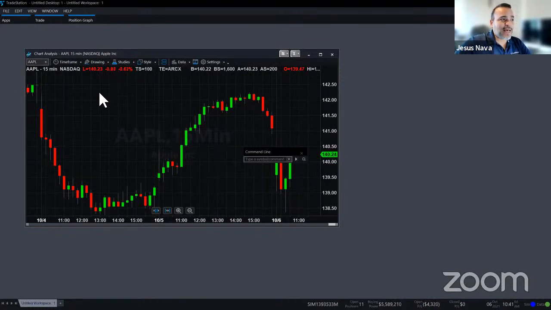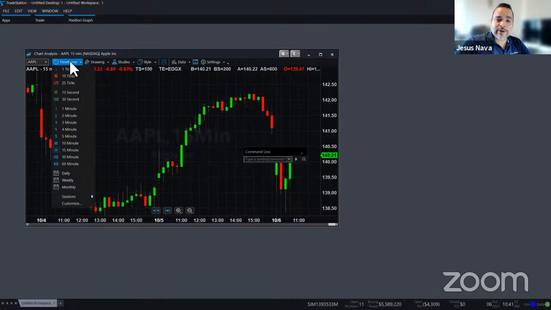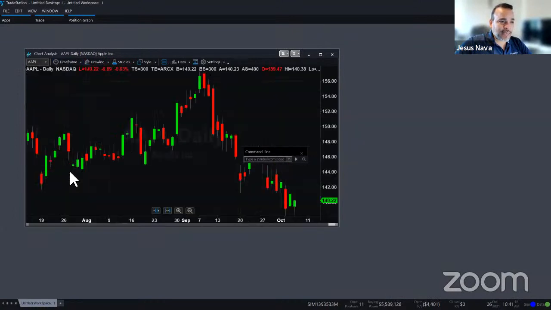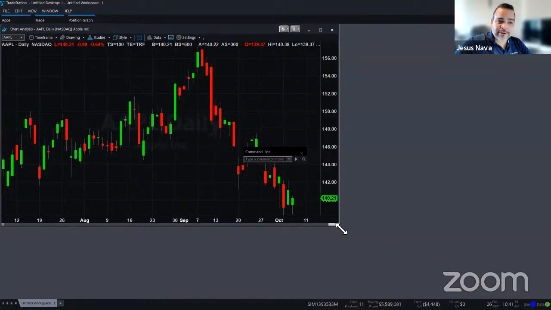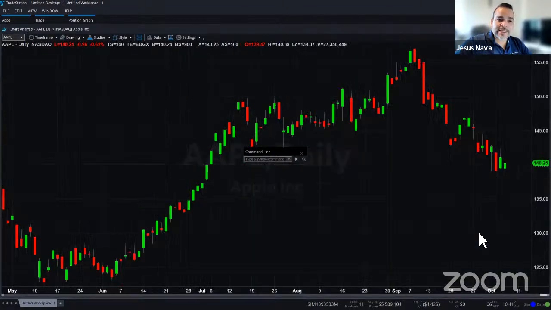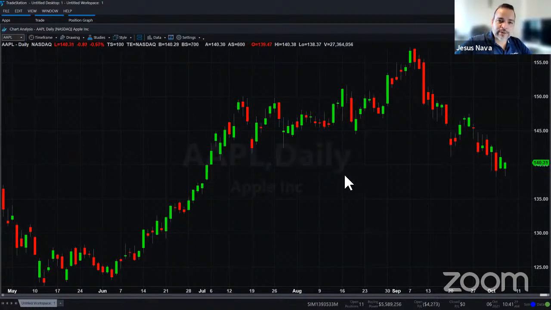And if you wanted to change the time frame, all you need to do is click on time frame up here. There's a toolbar right at the top of your chart where you can change the time frame. I'm going to change my chart to a daily time frame. All right. And I'm also going to resize this window. You can see that the windows are very flexible, and they can be any size you want. You can have multiple chart analysis windows or different applications organized in this view.